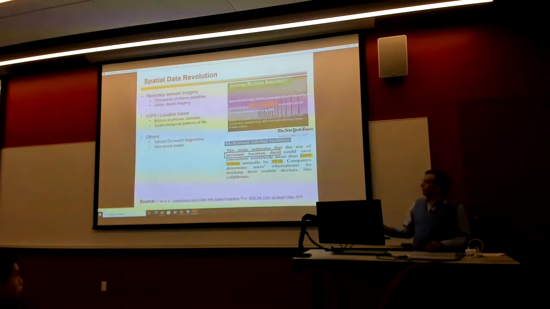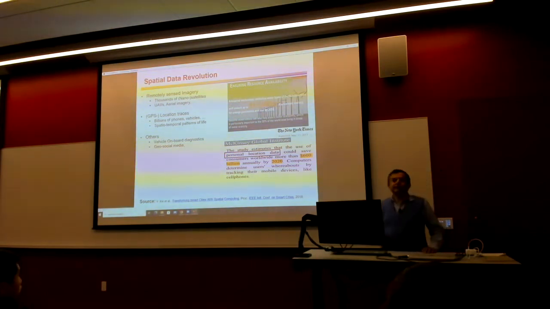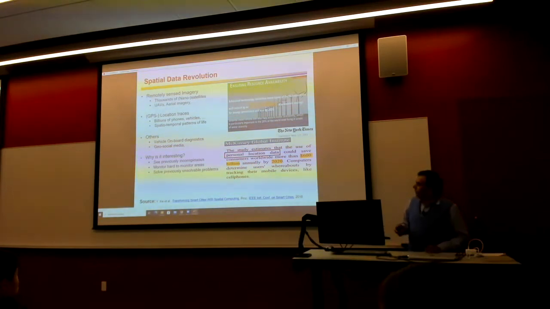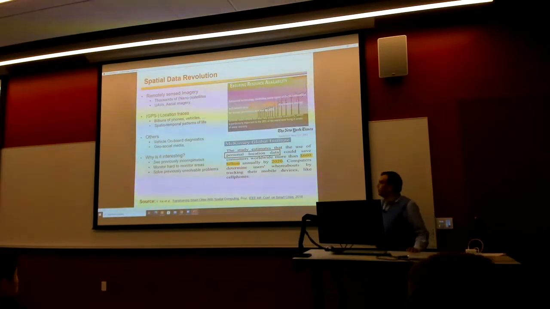There is more. If you are driving a car, all the cars sold in this century actually measure more than 100 variables about your car, energy, emission, and you can use that data. This is augmented to the GPS, and you can do things with it. Okay. Social media, if you are using Tweet and so on, about 5% of them have locations, right? So a whole lot more data. Probably not a surprise, you all heard about big data. But it allows you to do things that we could not do before. Okay, so I'll give you some illustration.